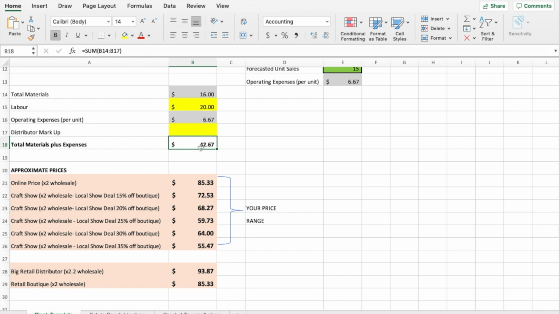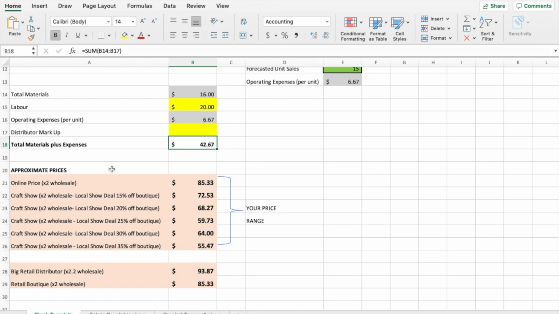Now, when you're doing a craft show, often new crafters will charge the equivalent of just above wholesale pricing because, you know, they're just getting started. So maybe they'll charge around the $50 mark for this beautiful pouch. Maybe they are thinking of doing wholesale and they already have wholesalers.